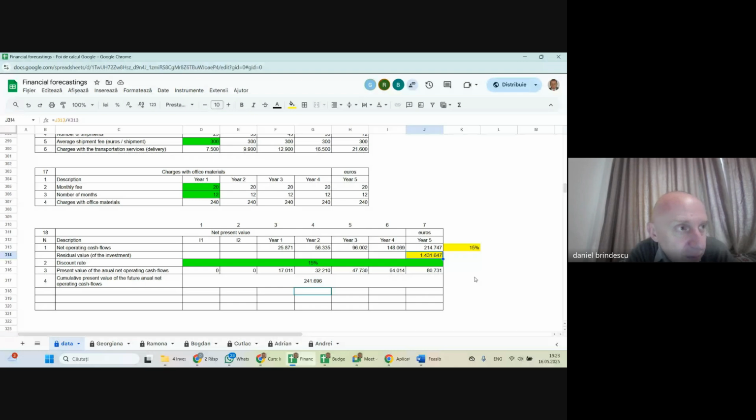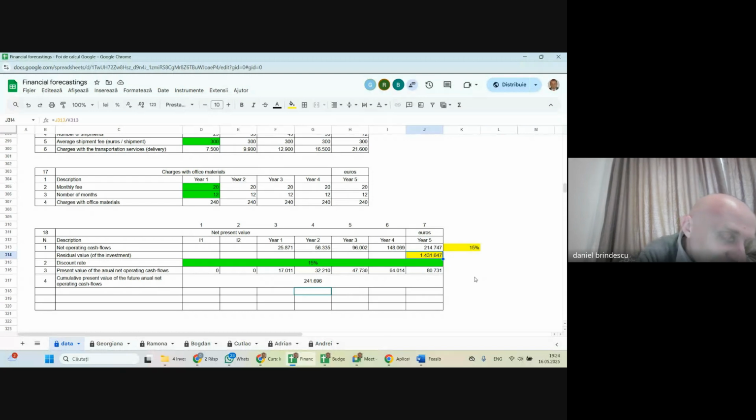In many cases, of course, it depends on the beneficiaries of your feasibility study. In many cases, they will ask you to use this method, because you might prepare the feasibility study for a bank, for convincing the bank to grant you the loan, or as I was saying at the beginning, for a financing agency that would be in the position to grant you financial subsidies for investments. So they probably have their own methodology, and they will force you to use it. You won't have any choice.